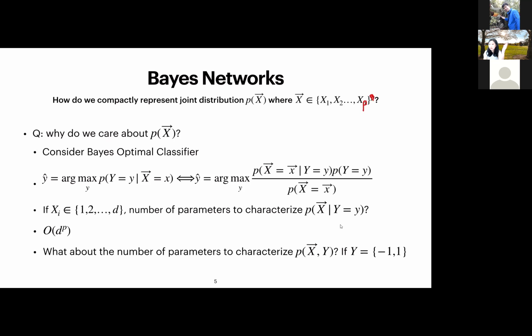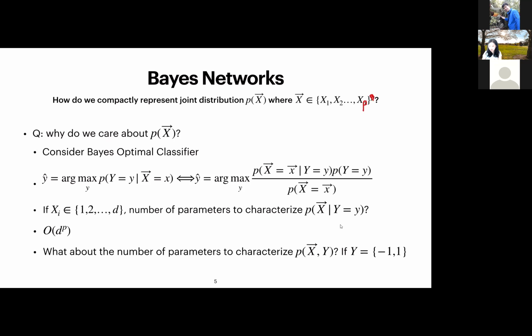Then in that scenario, each feature can be represented as a random variable. Then you would have P equals 1,000, right? So each feature would be represented as X1, X2, all the way to XP. Although in practice, those features can take much more complex values, not as simple as taking values from 1 to D. I'm using a very simplified example here to show that even in that scenario, it is exponential in terms of the dimension, which is P here, okay? Dimension meaning the dimension of the feature vector in your training data set.